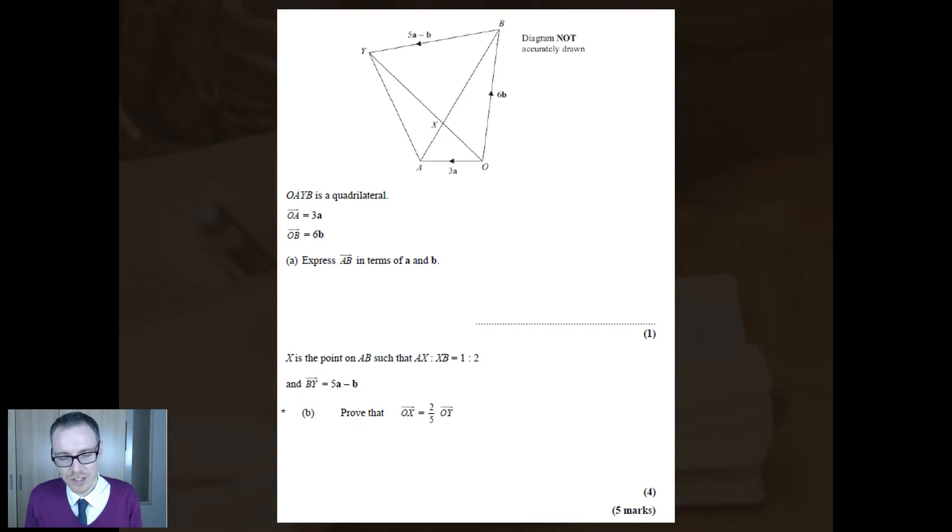And then they started part B, and I could see there was a bit of murmuring going on. Things weren't quite right. But I thought, oh, it'll be fine. They're just low confidence, all that kind of stuff. So the five minutes was up. I said, right, I'm going to project the answers up. I want you to mark it. And then I want you to tell me how you've got them. So I put up part A. Everyone's got it right. Everyone's done happy. Put up part B. Out of the entire class, two kids had got it right. The rest of them, head in the hands, depressed.